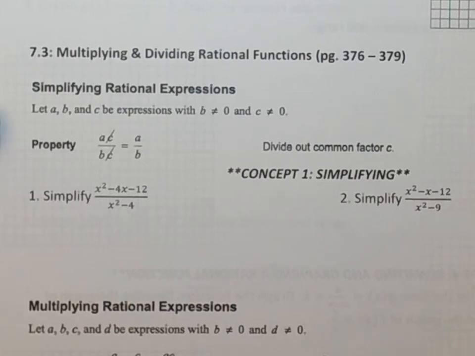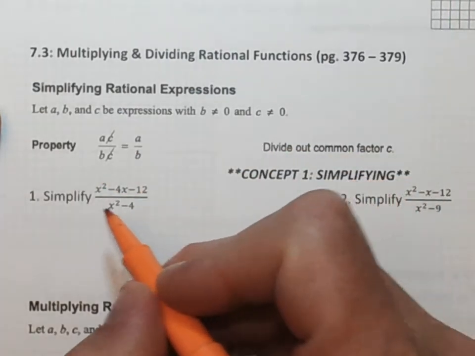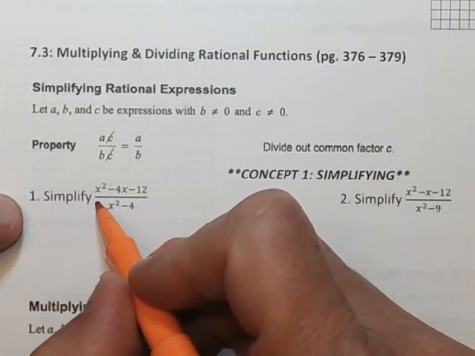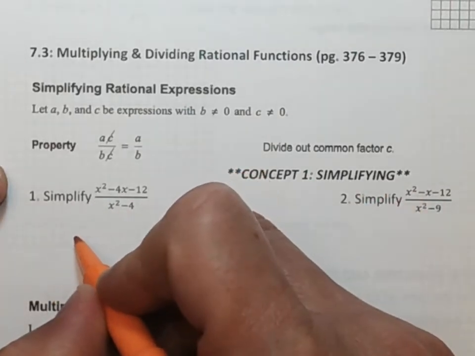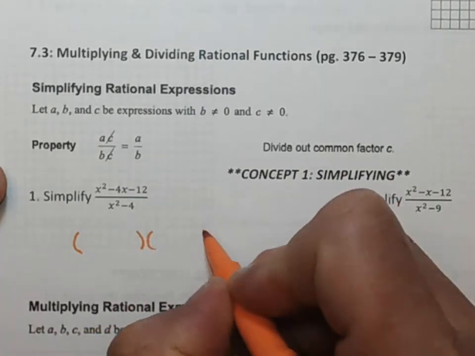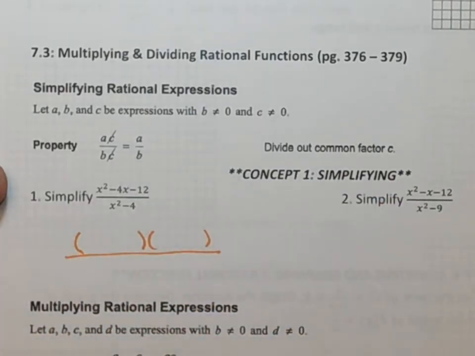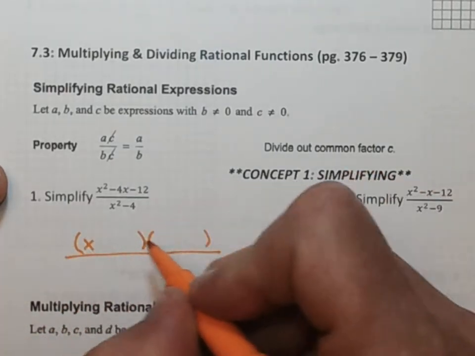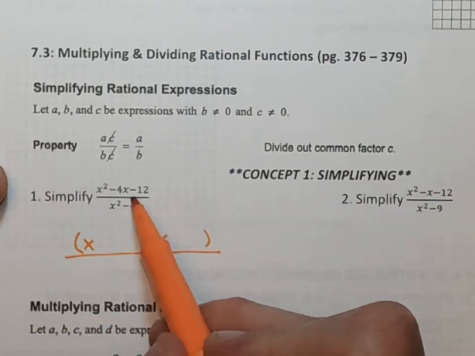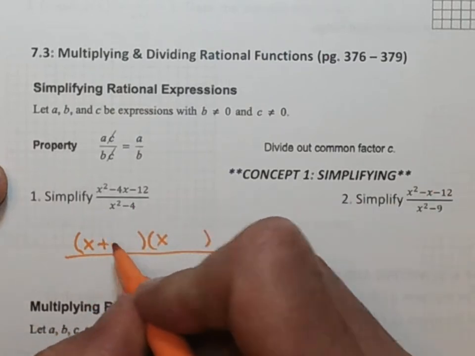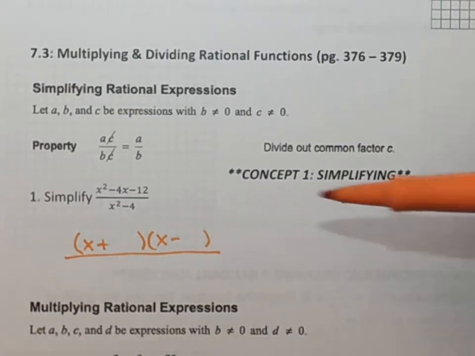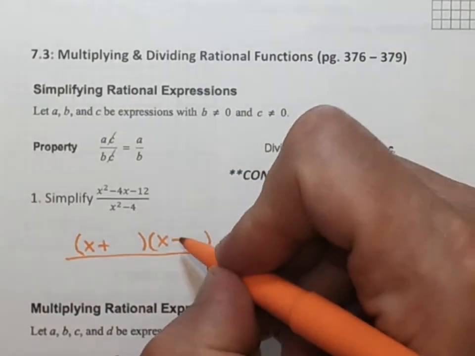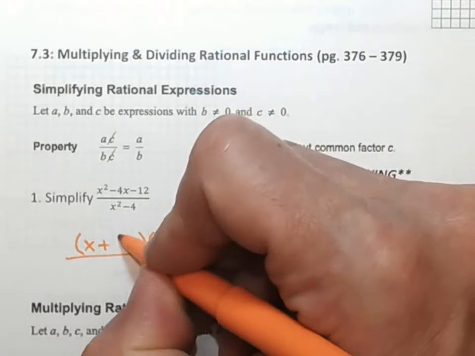All right, here we go. What we're going to do is simplify number 1, and I have a trinomial on top, and trinomials factor to 2 binomials. So I am going to go ahead and make 2 parentheses there. It's going to be x, and it's going to be minus, so it's going to be a positive times negative. And can you think of 2 numbers that multiply to give you negative 12 that add up to give you negative 4? Well, it's negative 6 and positive 2.